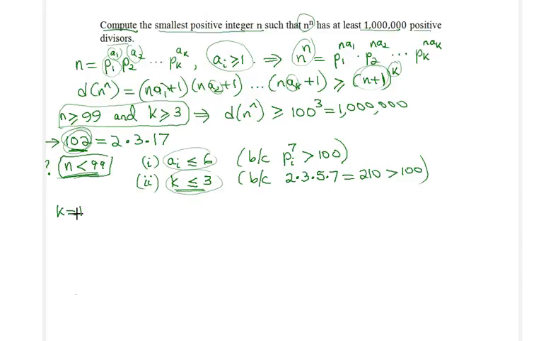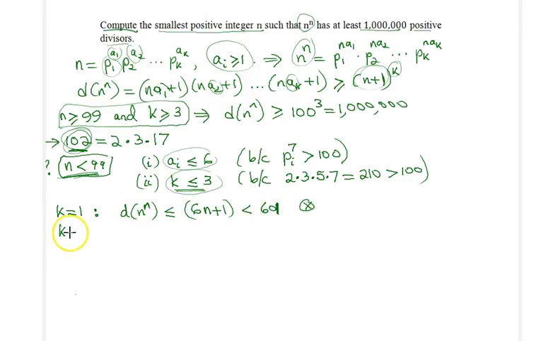Our number has at most one distinct prime factor, but that one is easily ruled out, because in that case d to the power n is definitely going to be less than or equal to 6 times n plus 1, obviously, and that number is definitely going to be strictly less than 601. We want that number to be more than 1 million, so that case will not work.